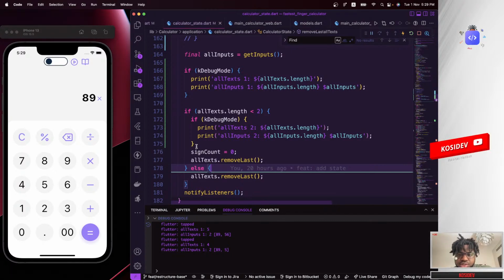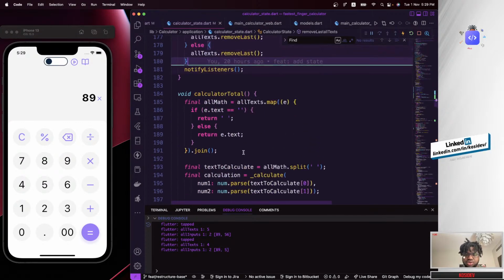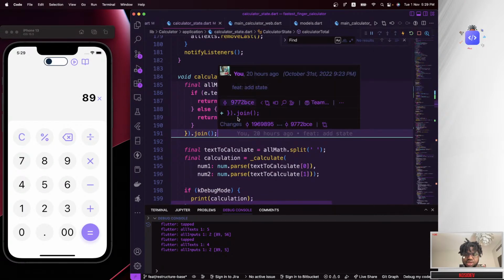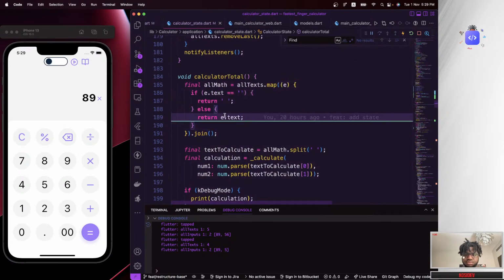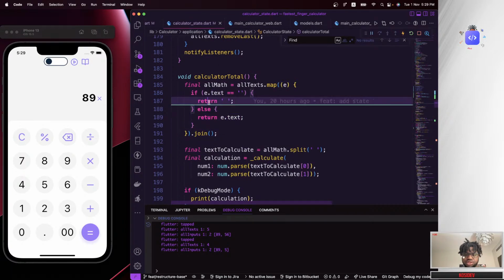Let's see. So we already have, if this is 1 in the screen, obviously if it's 1 in this array, then we can say that the text has been removed, because we are calling get alt text. We get alt text. Okay, if nothing in there, return this. But if there's nothing, return the other way around.